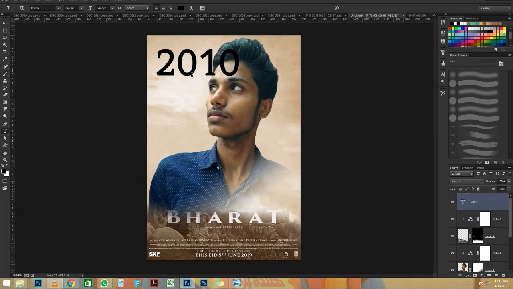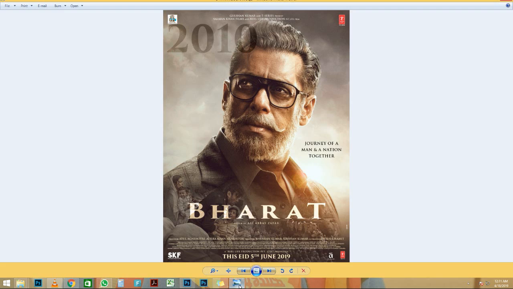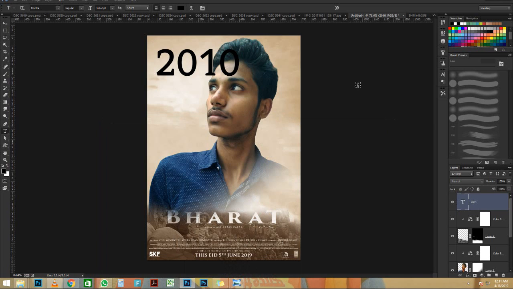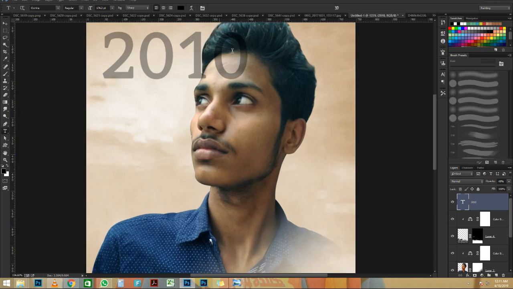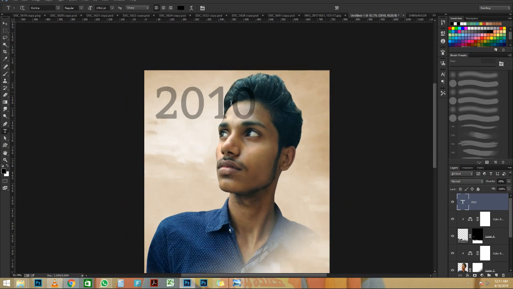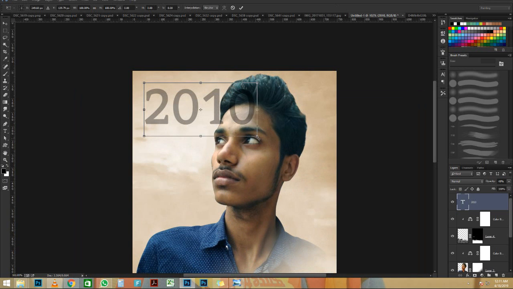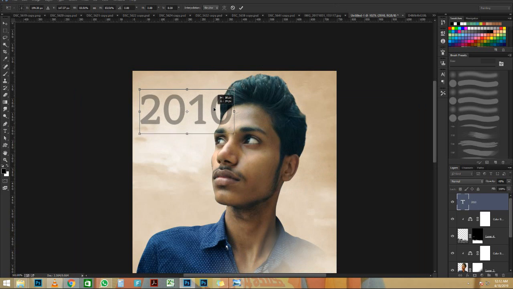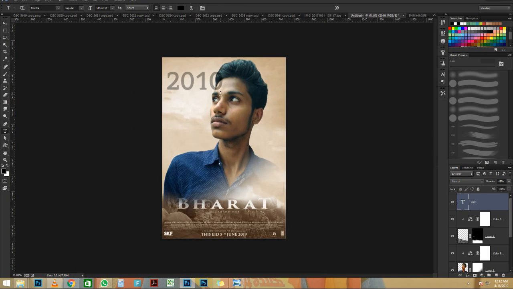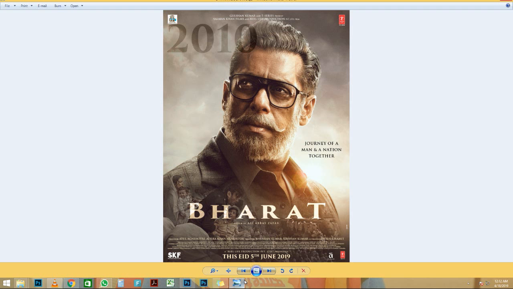You can't see the corner handles. I'm holding Shift as I'm clicking on these corner handles to keep the proportions constrained. The angle's not really matching my scene, so I'm going to right click on it and choose Flip Horizontal. And from here, I can match the scene a little bit better. I can even distort it if I want to. Maybe right click on it and choose Distort just to get a better perspective of the scene that we're working with. Maybe something like this.